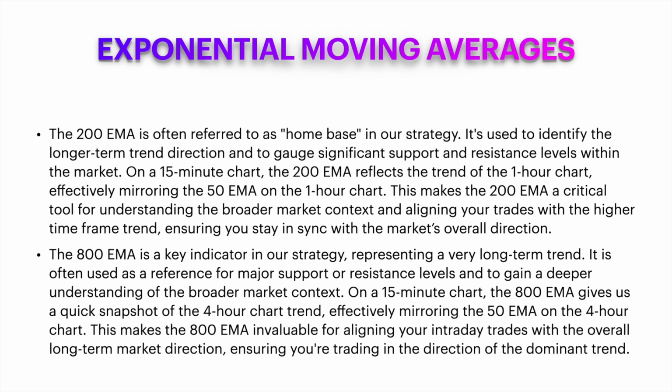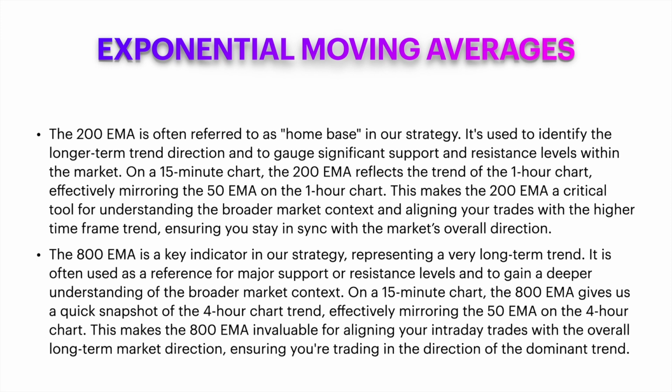These two, the 200 and the 800 EMA, guys, are especially crucial on the longer term. The cool thing about these two on a 15-minute chart is that by looking at the 200 and the 800, you don't need to flip to the 4-hour or the 1-hour to see what price action is doing, because just by looking at a 15-minute chart, you can tell what the market is doing on those two higher time frames.